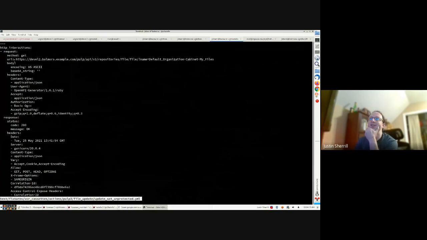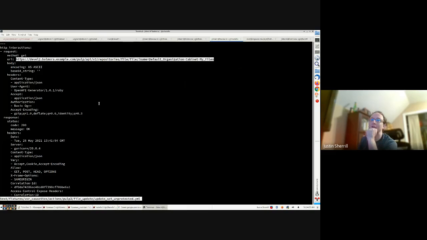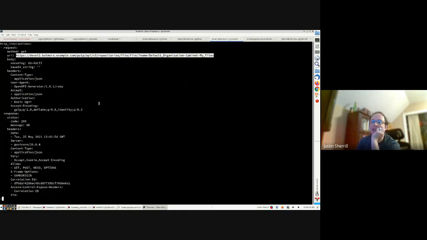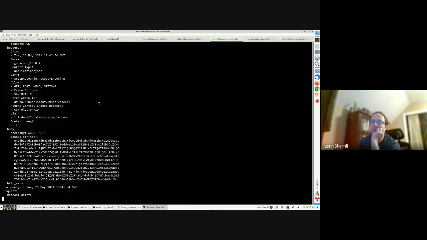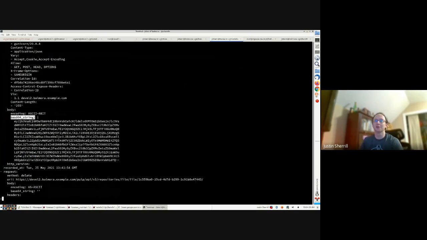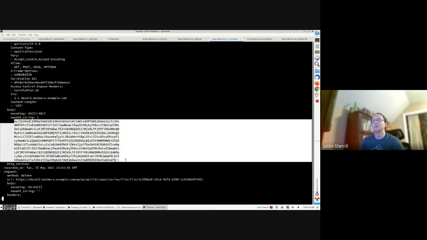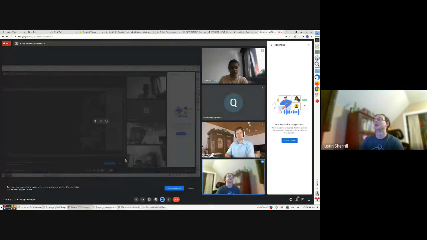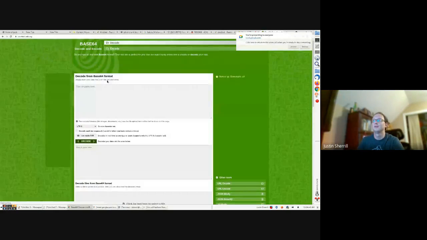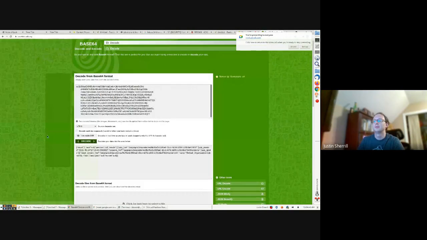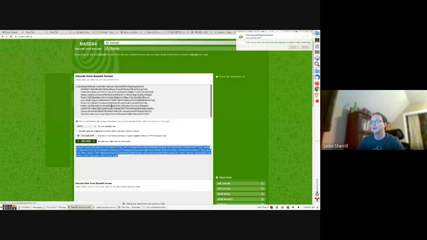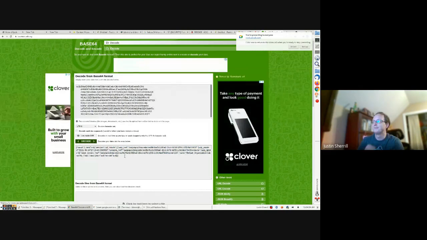And you can see for each request, it has the method. This is a GET request, the URL that was fetched, all the headers that were sent, and the body. And the body is base 64 encoded, you can see here. So if you ever want to see what actually was sent in a request, you can just, for example, go to a base 64 decode site, and it will actually decode the request body.